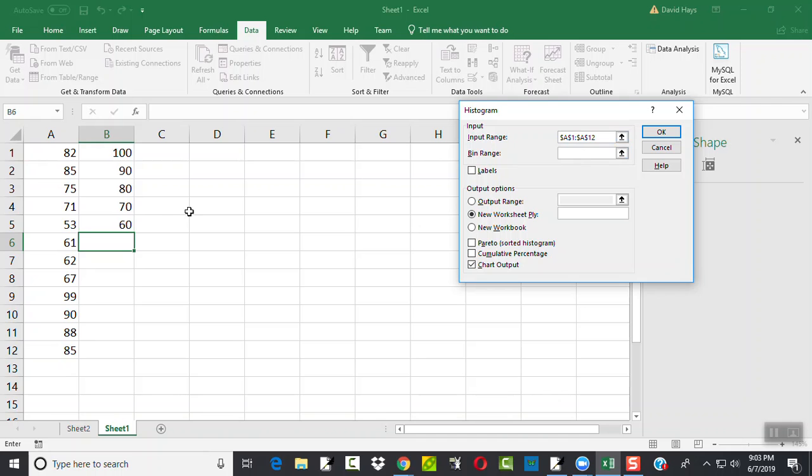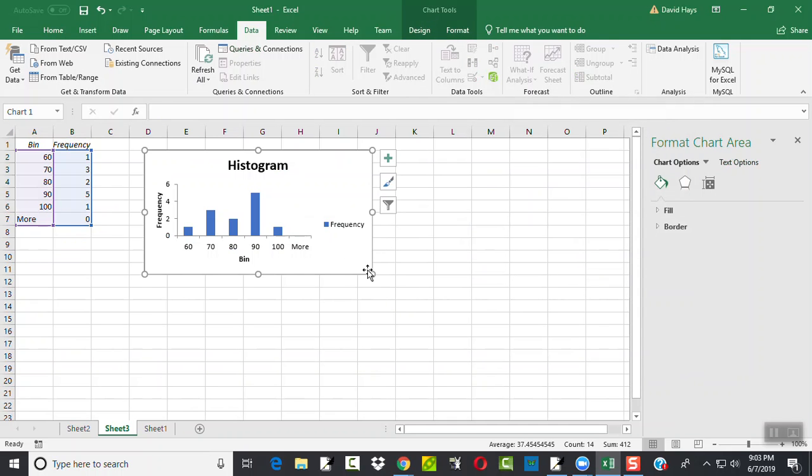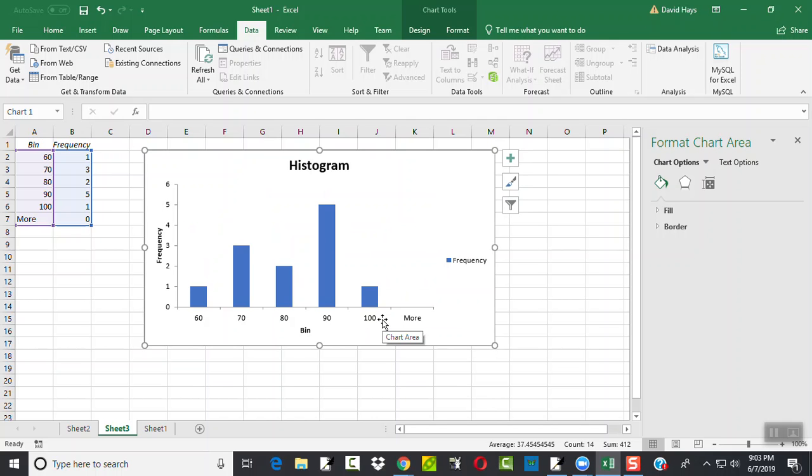If I click bin range, that's going to be this right here, and I'll do B1 and B5. What I wasn't sure about is if I need to go from smallest to largest or largest to smallest. So you might have to do 60, 70, 80, 90, 100, but we'll see. Now I click OK. Guess it doesn't matter. And now it puts my bins down here. So it goes by tens, whatever I specified. And that's how you create a histogram.